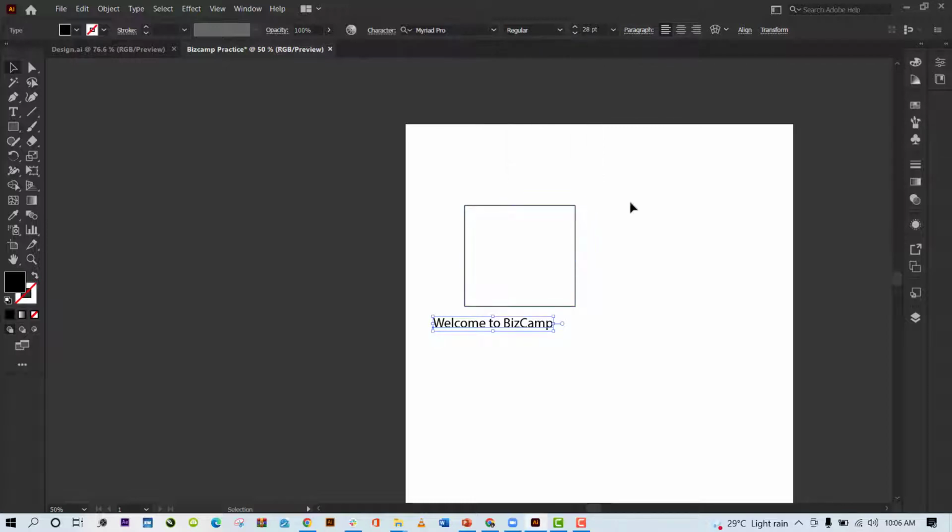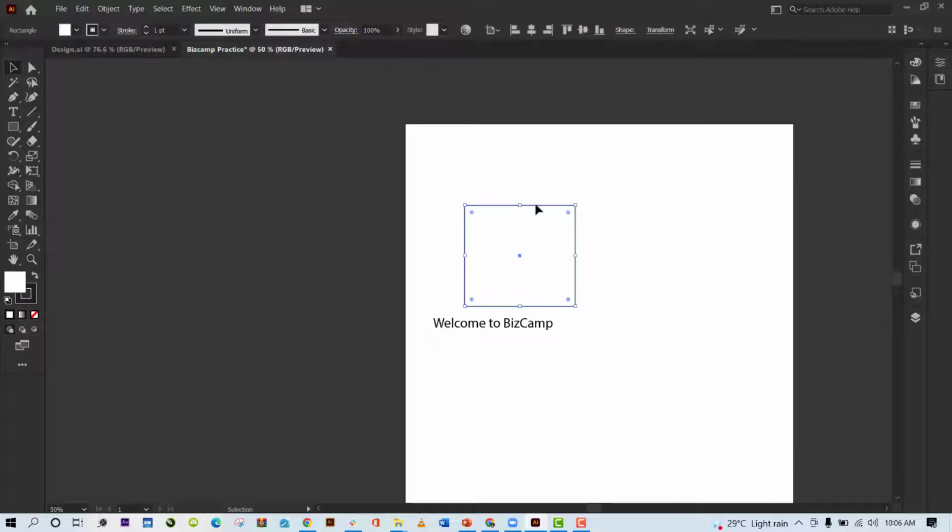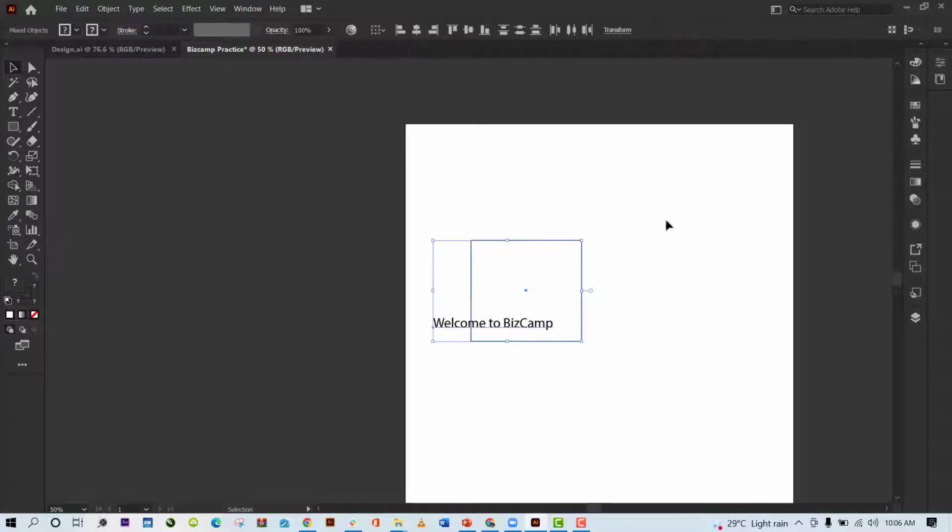Now I want to deselect it. Now I'm not selecting anything. Now look at what we have. Now let me select the shape. The property is different. Okay, now let me do something for you so that you understand what I'm saying. I want to select the two of them. Now you will see what will happen. I want to highlight and select the two of them. Can you imagine? The property is totally different. That is property bar for you.